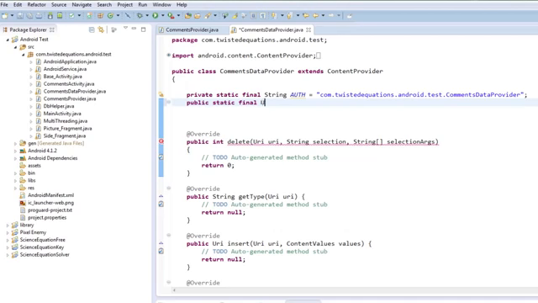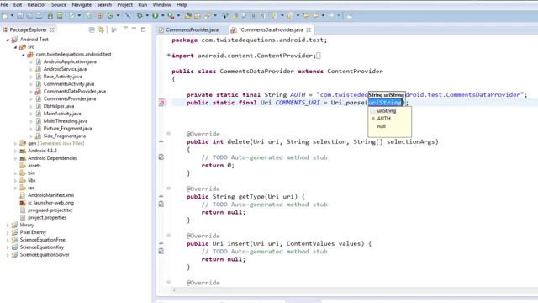URI, and this is going to be our COMMENTS_URI. Because it's a static variable for the whole application, we're going to be using this a lot. In order to create a URI, and I'll explain what a URI is first, we just need to say Uri.parse.